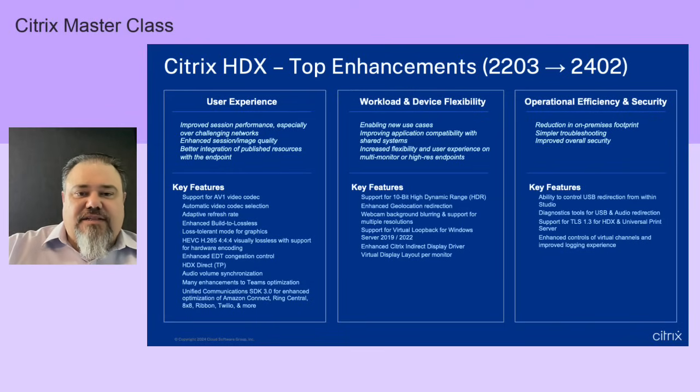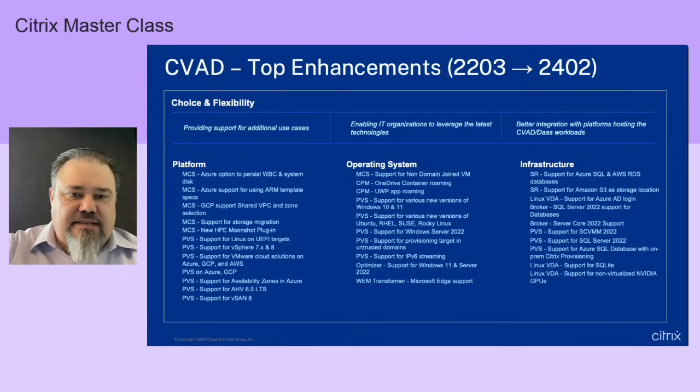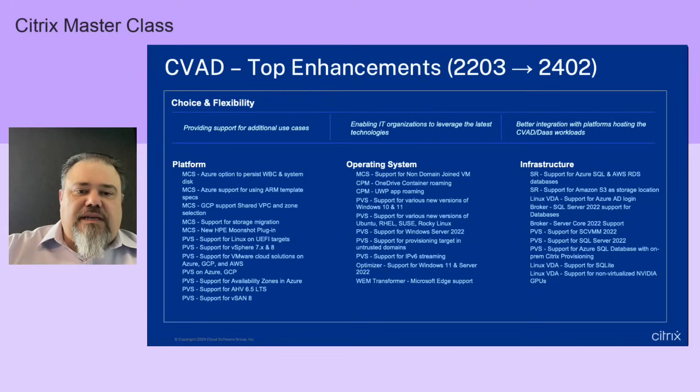when you think of everything that Citrix is doing and bringing customer value across all of our components, it's a huge list, right? From HDX, user experience, our workload and operational efficiency, continuing to provide the latest and greatest support for new devices and peripherals, from our PVS and MCS, we have a slew of features that come out. We continue to support the latest and greatest OSs, the latest hypervisors, all the new features that come out on Azure, AWS, and GCP. We're always on top of those. Our choice and flexibility is probably one of the big differentiators for Citrix.